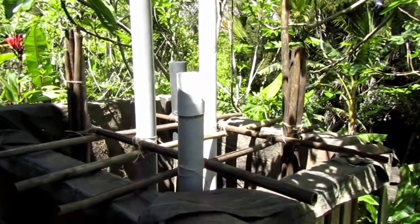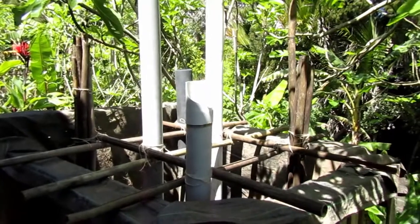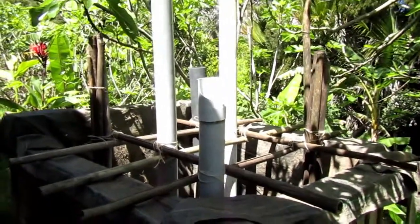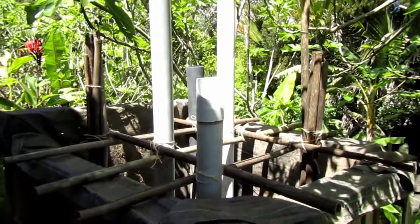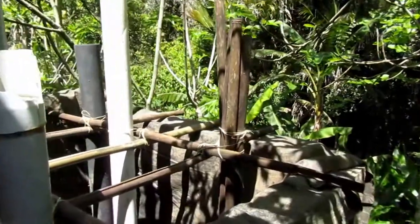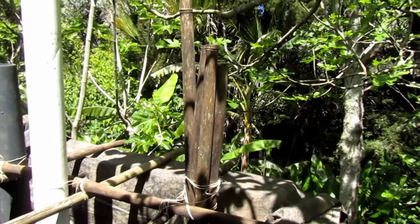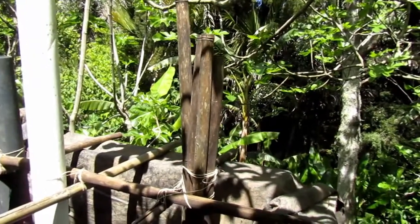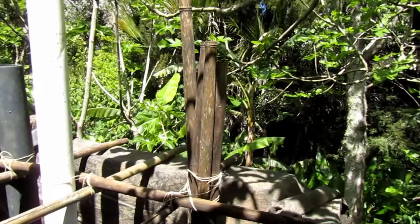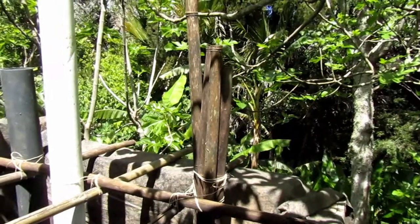Now, we only had 4 pieces of downspout and we needed 6. We could have cut one in half, but it's really long and it's a good length for coming down from a roof, so we didn't really want to do that. So we did a little bit of an adaptation, and instead of using a pipe, we've made a structure from 5 pieces of bamboo fastened together, which will still allow air through it, but will also keep the space until the heaps settle slightly, and then they get taken out anyway.